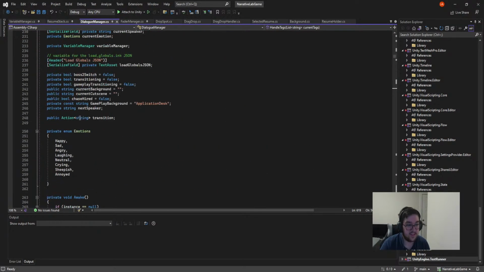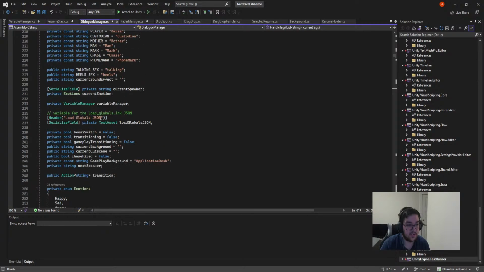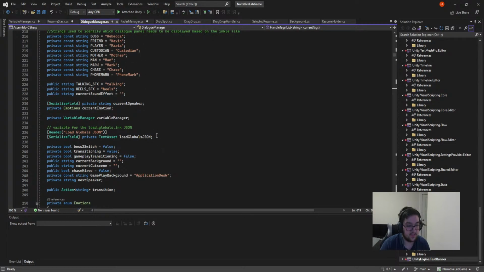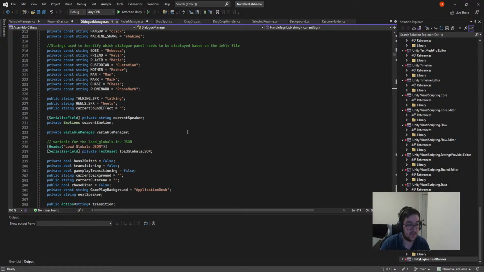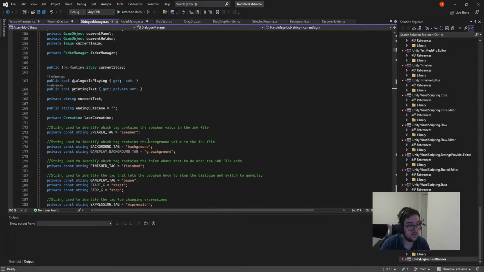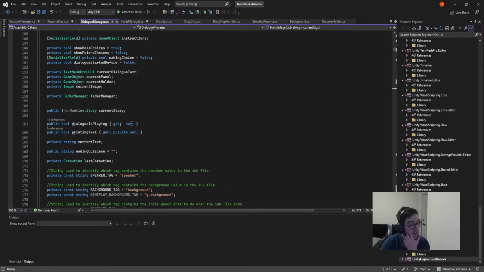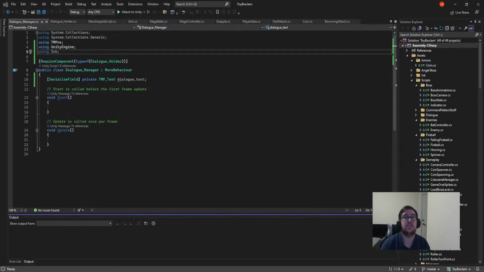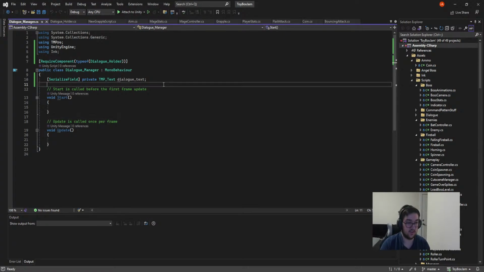But I came into here because I don't remember exactly. That's the global JSON. It's not going to need that at all for this, because I don't need any variable stuff. Don't need a variable manager. Current speaker. Where's the current store? Okay, here it is. This is what I need. I'm going to need this to throw into this file over here.